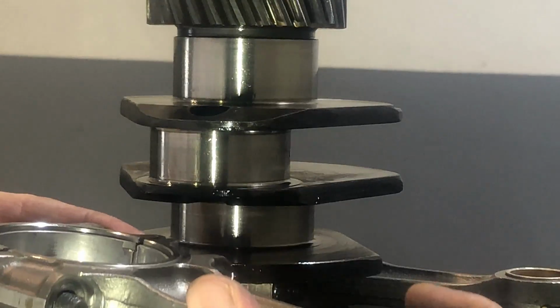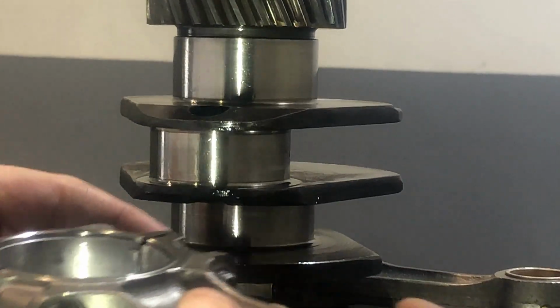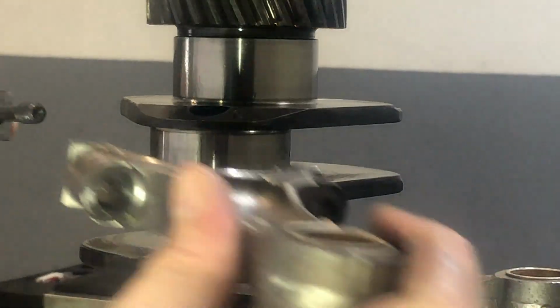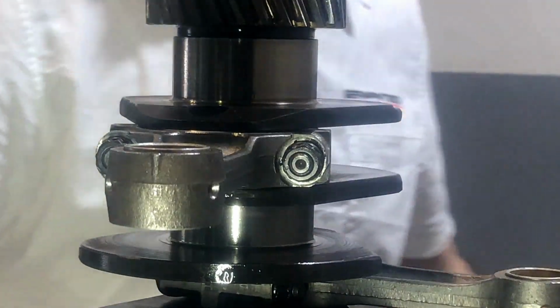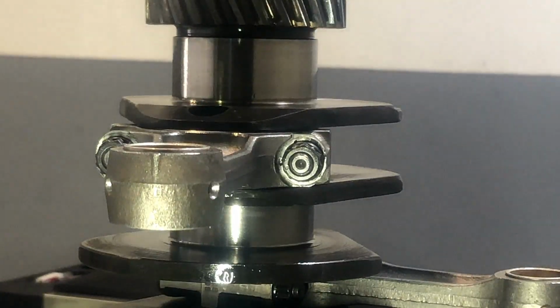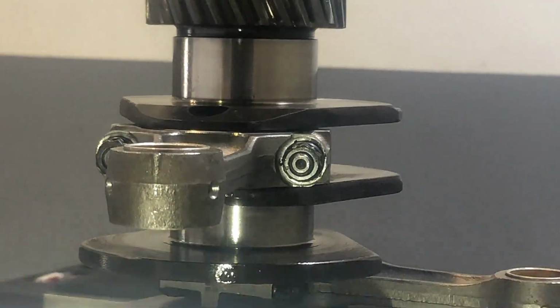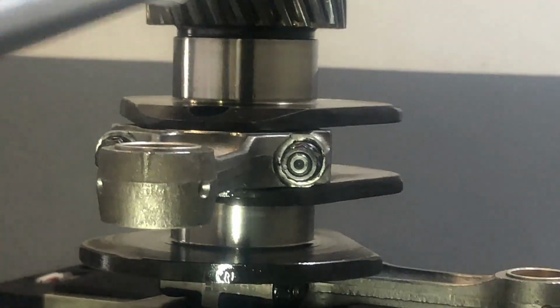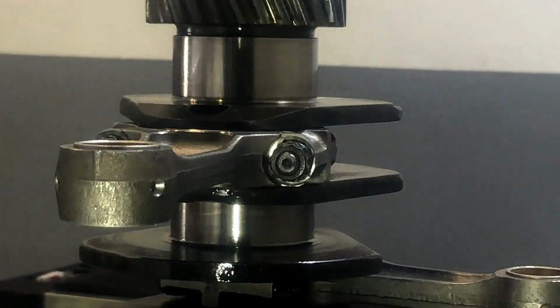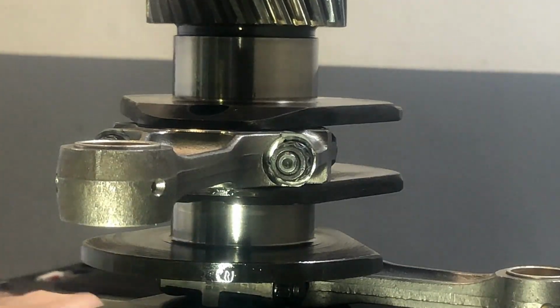Now we are tightening this right away, and as we apply 20 Newton meters of torque, we will create pressure on our little plastic gauge, which will then expand. So let's see how that works. We're going to take a torque wrench. I have set it already to 20 Newton meters, and there we go. Number one and number two. Maybe you hear the click. Okay. So now we can open it again.